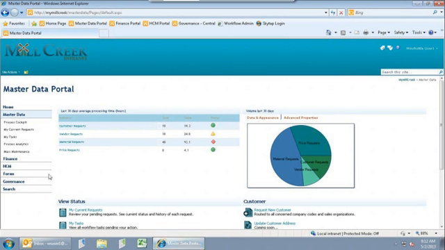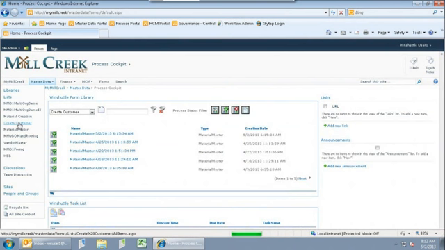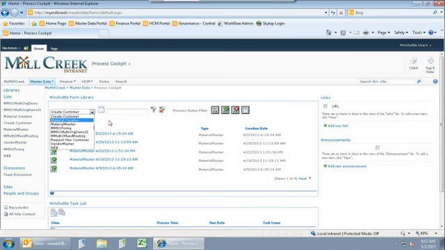So if I'm an end user and I have license access to this portal, I'll simply log in to the process cockpit, and this is where I will begin my process. So I will have available to me the things that I have access to. So maybe in this case, it might be one of these particular types of forms. Now today we're going to use a master data example, but we could just as easily leverage any transactional example as well. So today we're going to be creating a new material.